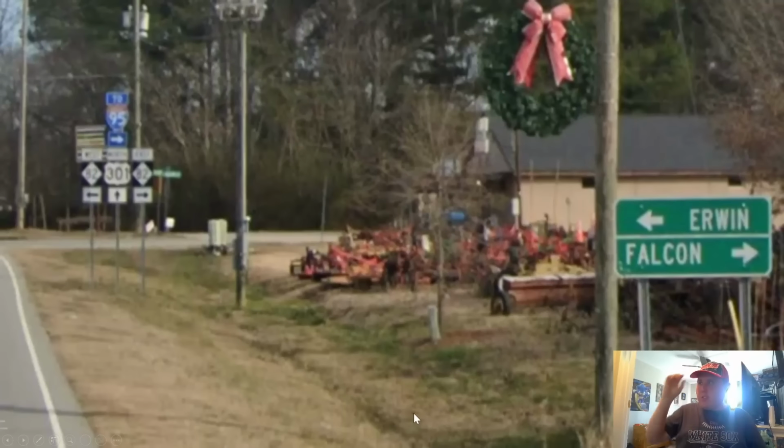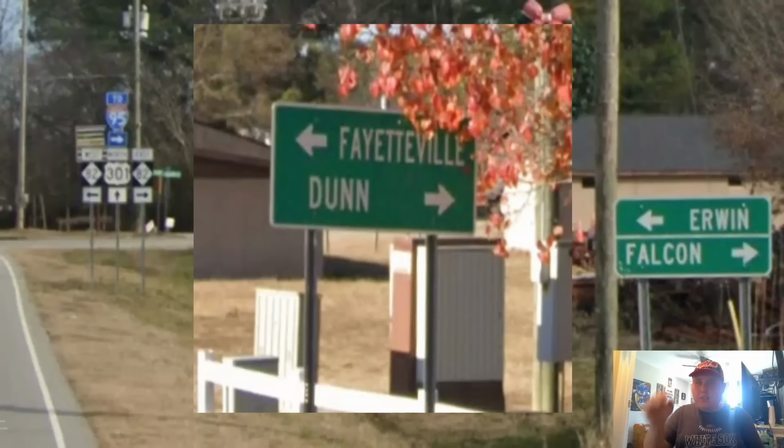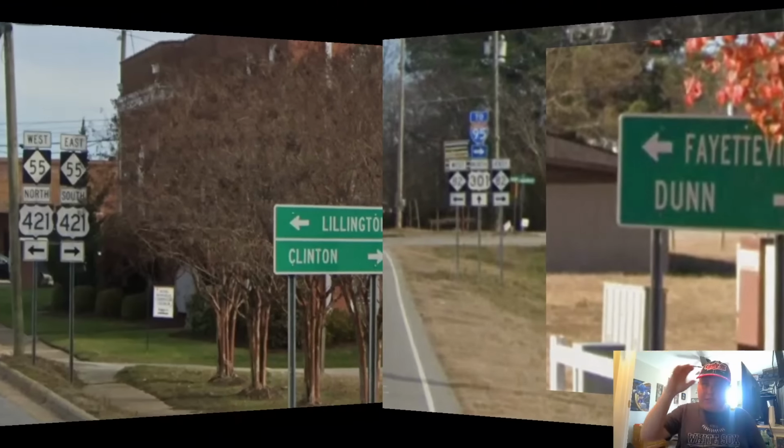Here you are meeting with North Carolina Highway 82, which will take you over to Irwin, North Carolina. Yes, that Irwin. And 82 East will take you over towards US Highway 13 and to Interstate 95. And let's see what we're signed for on North Carolina Highway 82. Hey, we're now getting signed for Dunn, which definitely is the correct choice.